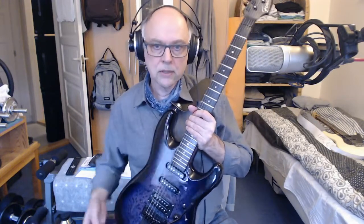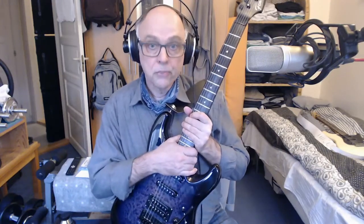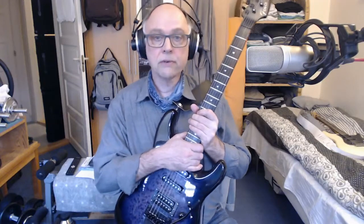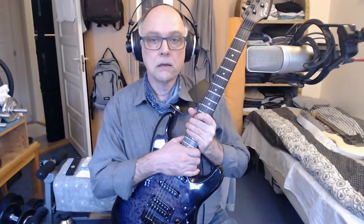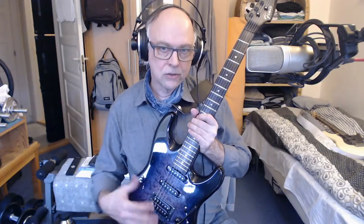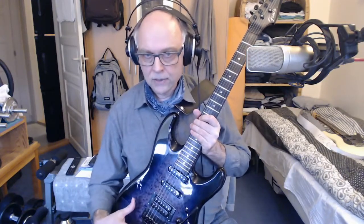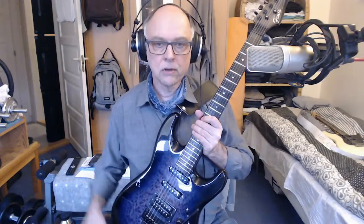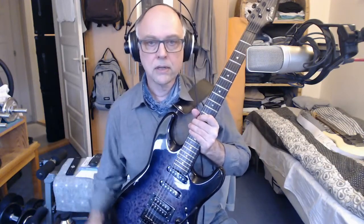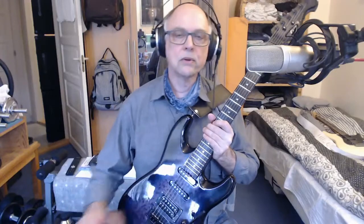But the good part is you can string it like a normal guitar, so it's a faster string change, and the bridge sounds really, really good. By itself, it really sounds good. But I had to do a lot of adjustment because it has a different block than a normal Floyd, so that gives a whole lot of issues. And also the block length, you have to consider that the original was a 32 and the shell is different, so you have to do what you have to do to make things work. Now it's working, it's sounding very good.